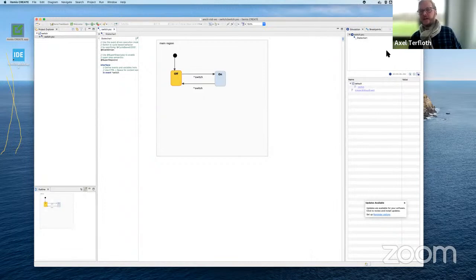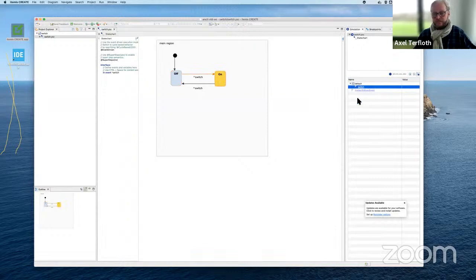That is really for interactive purposes. Here we have now another perspective. This is a simulation perspective, and we have an overview of the different simulations which are running. Below we have the simulation view where the time is running. What we can do here is raise the switch event. I simply click on switch. You see it here on the right-hand side. And so I can toggle between those states, right?